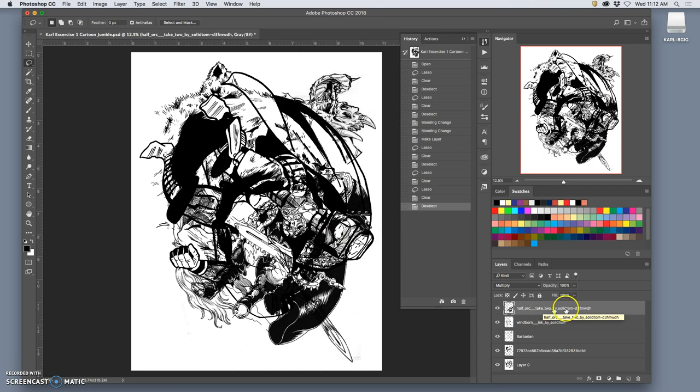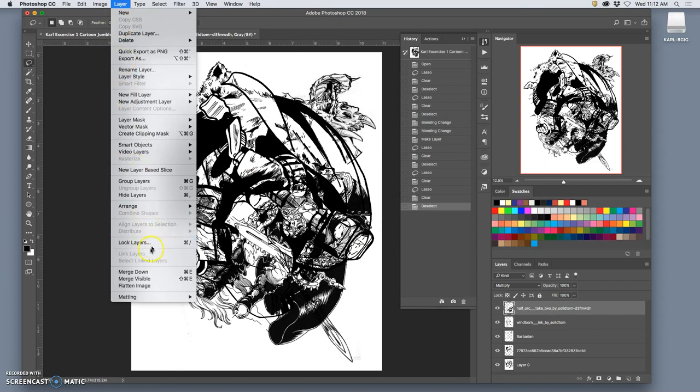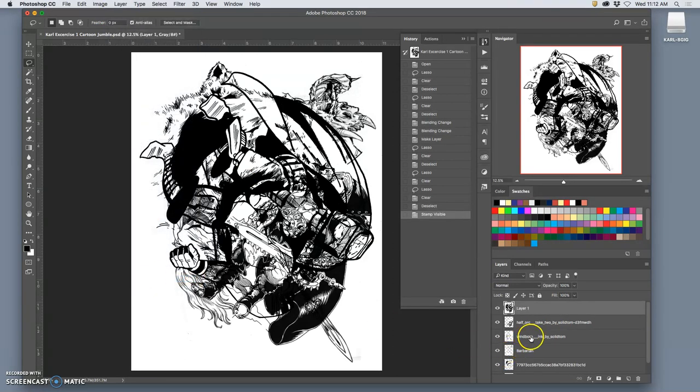Then hold down Option, click on the top layer, go to Layer, Merge Visible. And what does that do? It gives us a new layer that is no longer on multiply mode, it's normal mode, right? And it has white and black pixels, but everything's combined. That allows me to now select all the white pixels everywhere without having to do it in multiple layers.